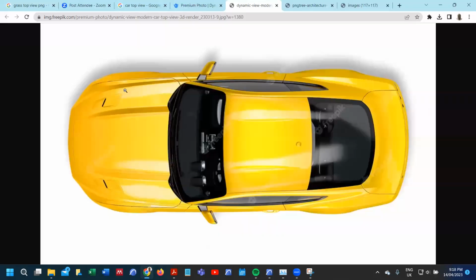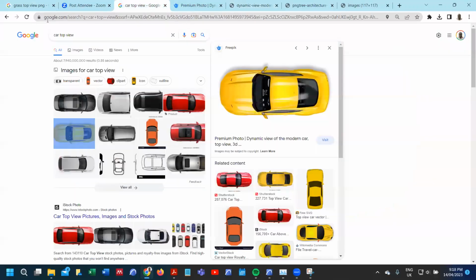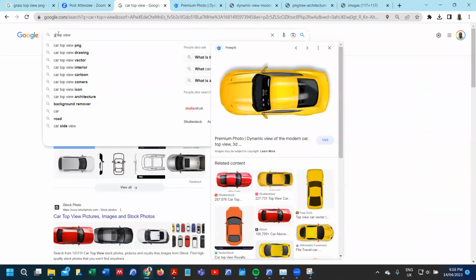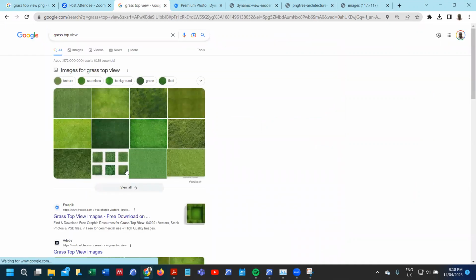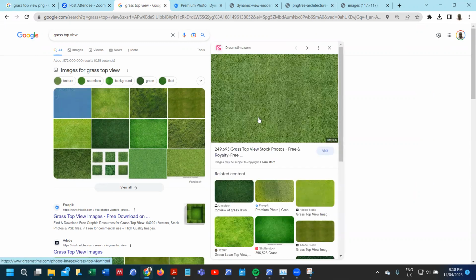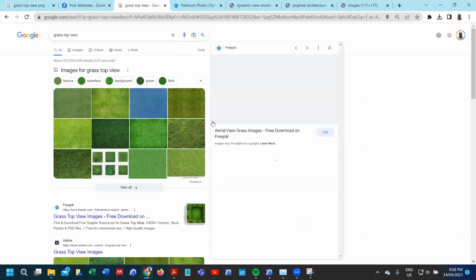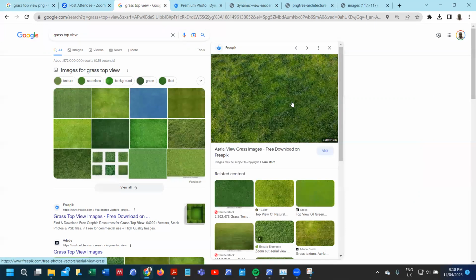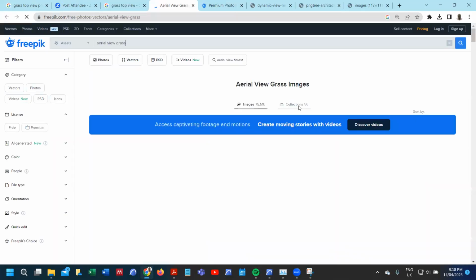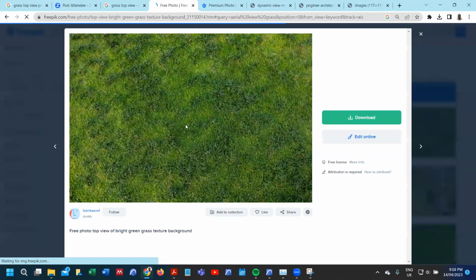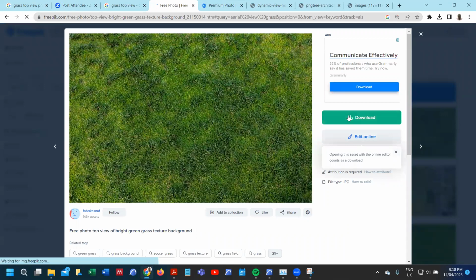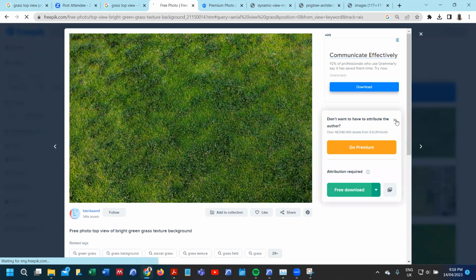So again, I'll come, say grass top view. And as you can see, we'll get varieties, okay? So it's a question of you choosing which one you want. Maybe for me, that it's a bit better. Will I be allowed to get it for free? I don't know.